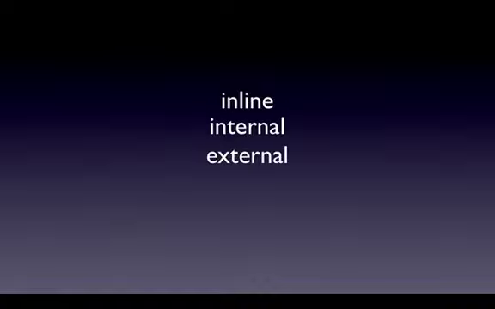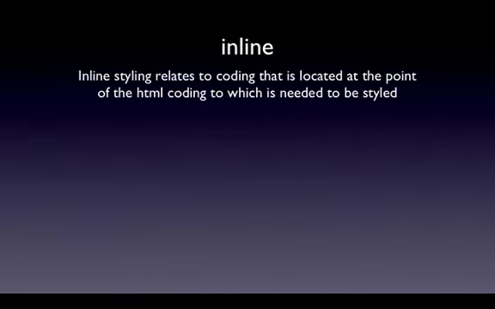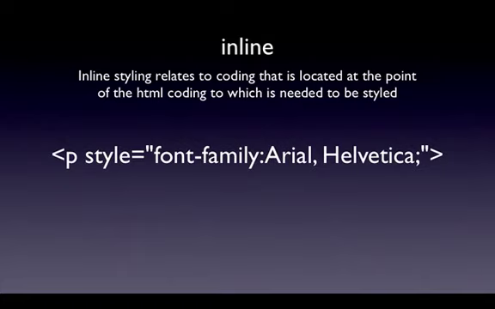Now inline is something we relate to when we talk about the actual HTML coding structure. Here's an example. For instance, in your HTML code, in your body section, you may have a p tag, which is a paragraph tag, and you want to style the actual text inside it to be Arial Helvetica. This is basically the way you do it. You type in the term style equals and then whatever attribute you want to give it, and from that point on, anything within that paragraph tag will be styled.